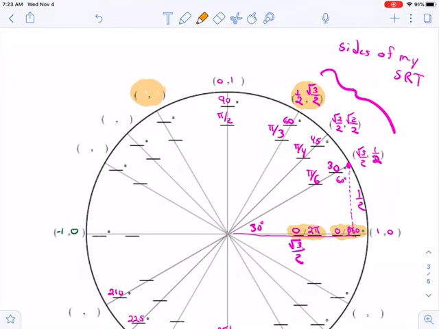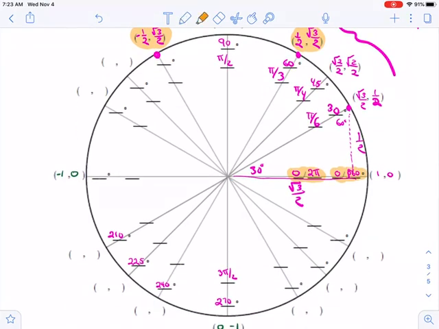Well, that's going to help us figure out these points over here. The height didn't change, so the height of this point and this point are both going to be square root of 3 over 2, but then my x-coordinate is going to go from positive to negative over here. So all those points are really just reflections, and that same logic applies down here if I'm trying to figure out these coordinates. My x doesn't change at all, so this is going to be a half, from the point directly above it, but the y-coordinate is going to change to negative square root of 3 over 2.